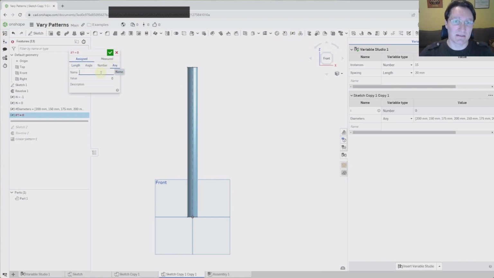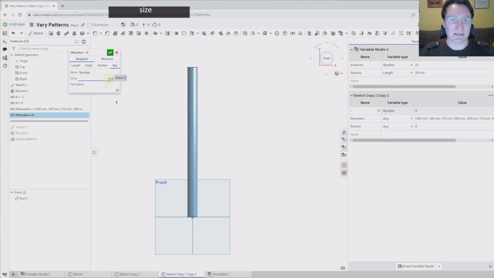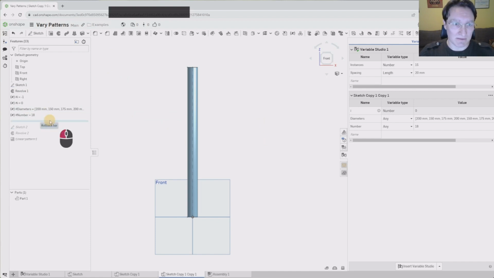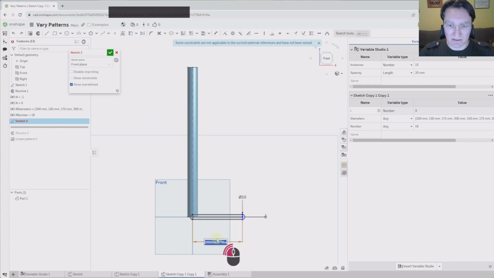Again, using any, I'm going to say number, and this will be size of diameters, and this tells me there are 18 in there currently. So now the difference becomes in here, and it's going to be very similar again.